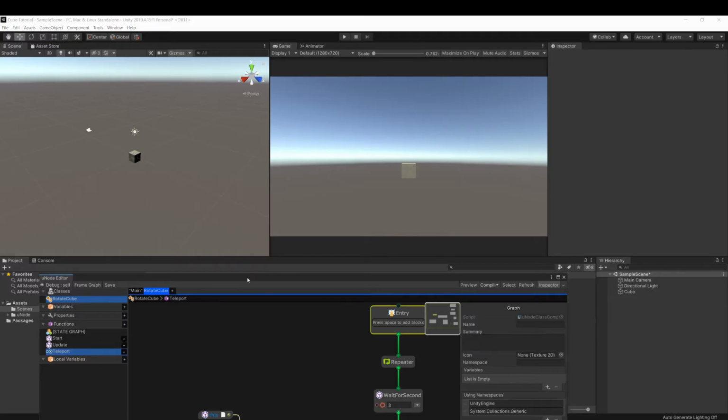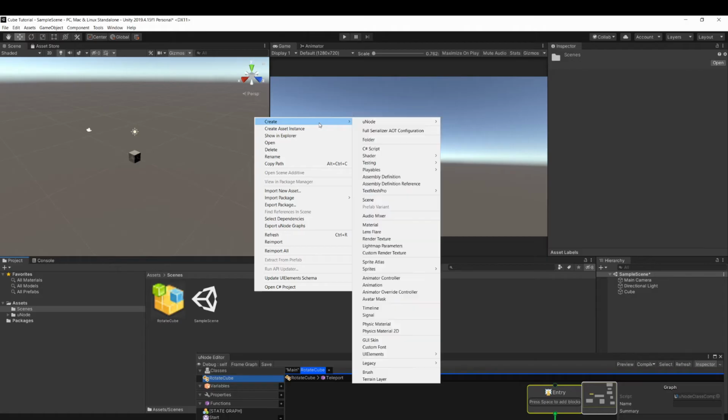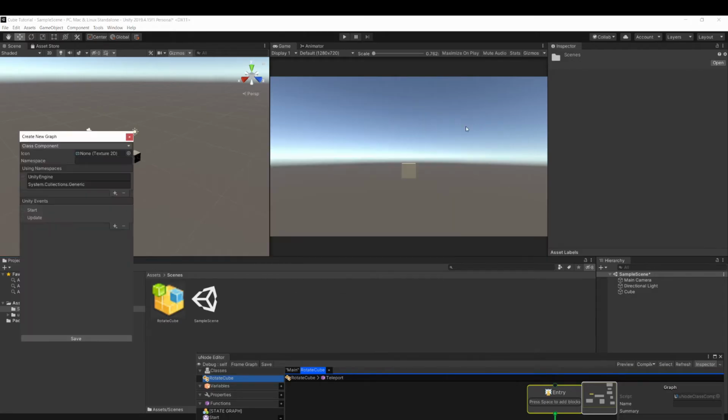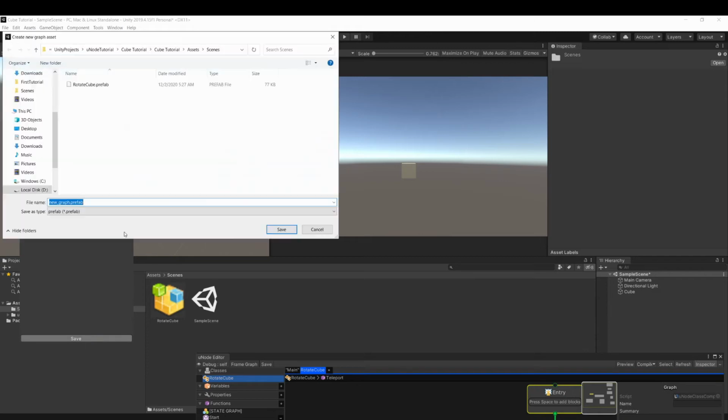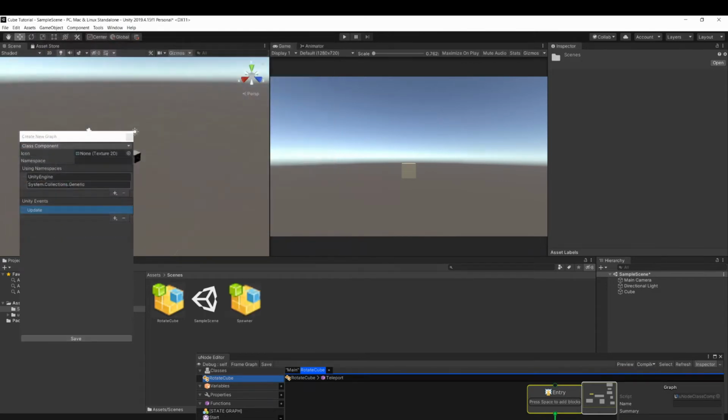So just create a new uNode component, and we're only going to be using the update for this one, so we can just get rid of that start. And this will be our spawner.